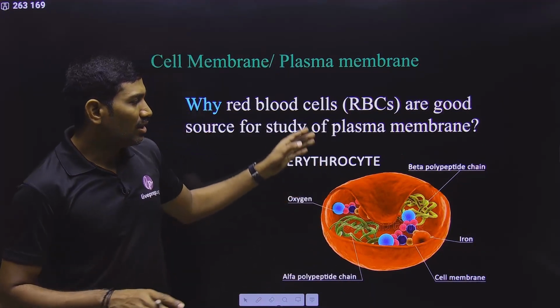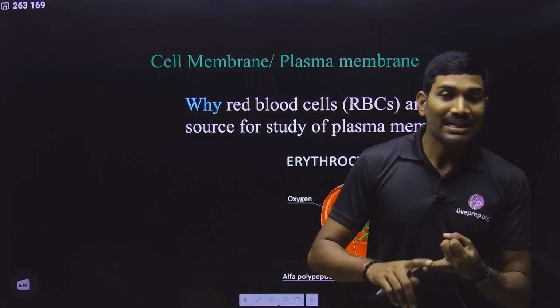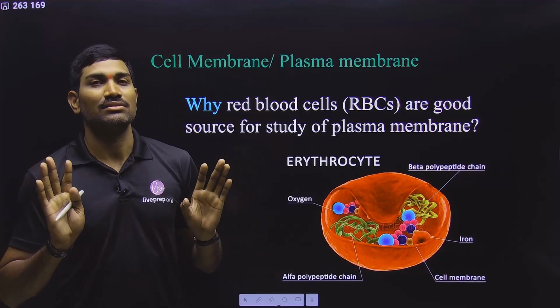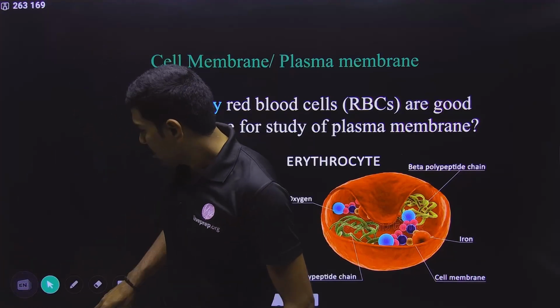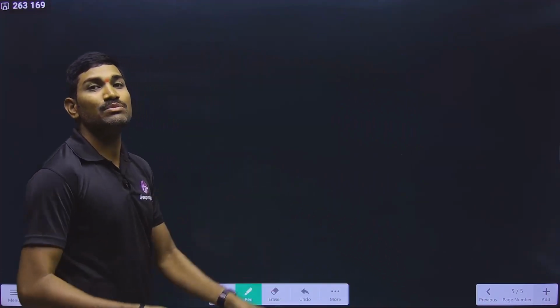All the cell organelles, all the membrane bound organelles will be lost. Please remember, not only the nucleus, other membrane bound organelles are also absent. This is the important point. Now, what is the logic of using this particular one, and what is the relation with this particular concept?